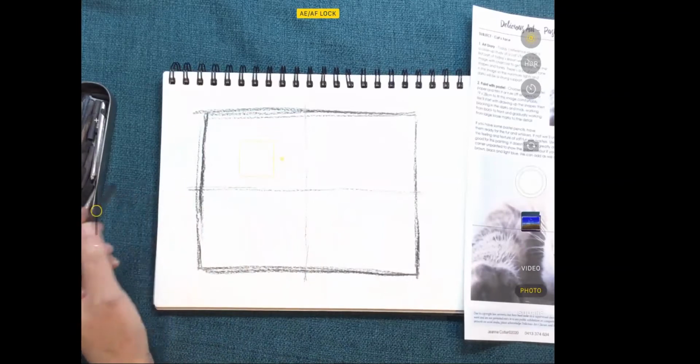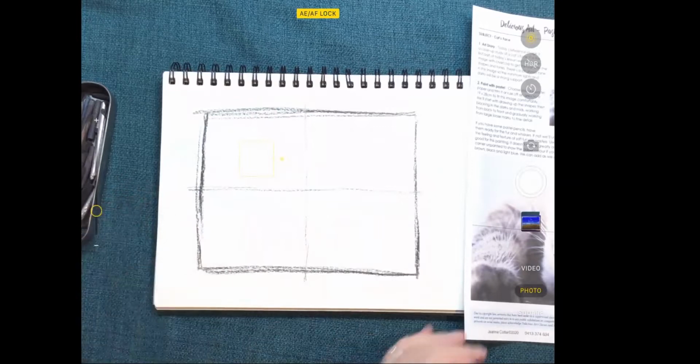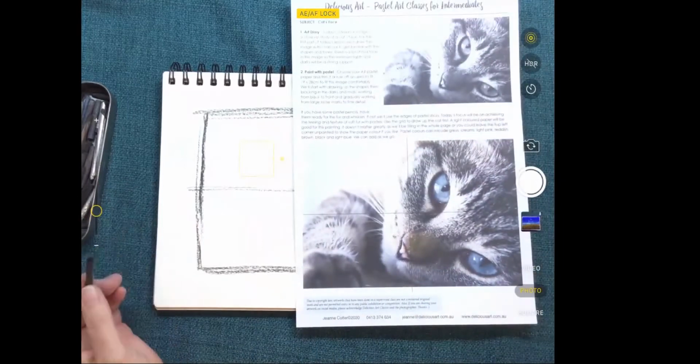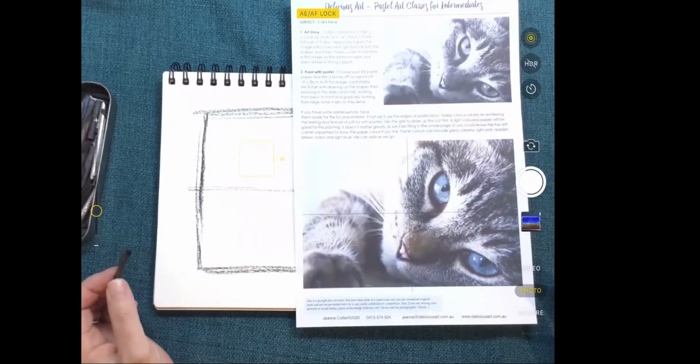I find that a lot easier when drawing something up, just to break it up into segments. It helps me, anyway, to put things where they need to be and helps you get some perspective. Because, for instance, when you look at this picture, you would think the eyes must be huge because that's the first thing you kind of see. But then when you start to draw it and realise how much space the eyes actually take up in the scheme of things, you realise that they're really not as big as you imagined.